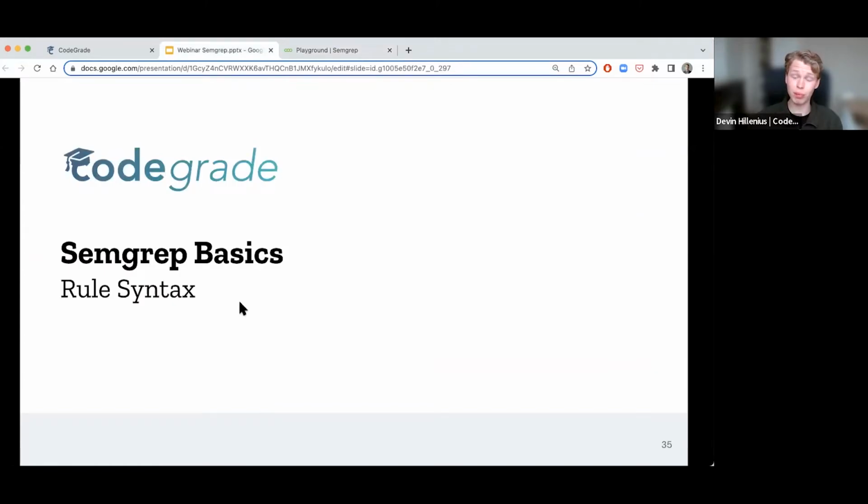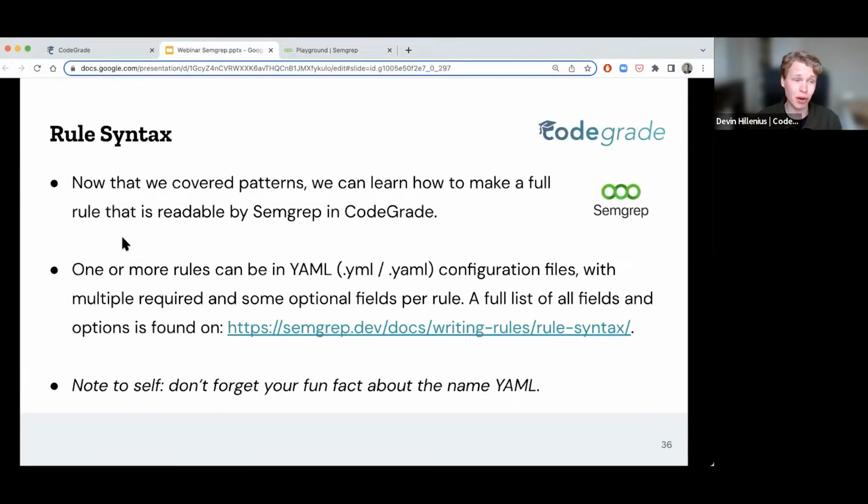Great. So now that we've been there, let's go to the rules right away, to the rule syntax. We've already had a sneak preview of that. Rules, as we see right here, are just very simple files. Actually, they are YAML files, which are files with the extension .yml or .yaml, and they have some required and some optional fields per rule.